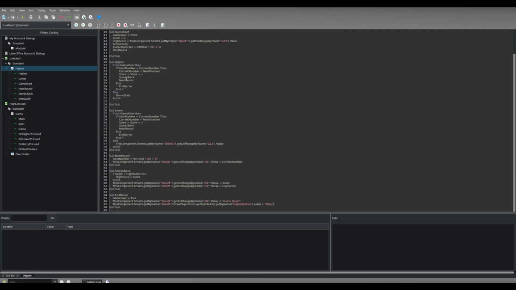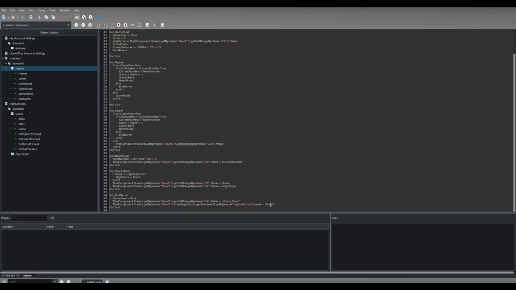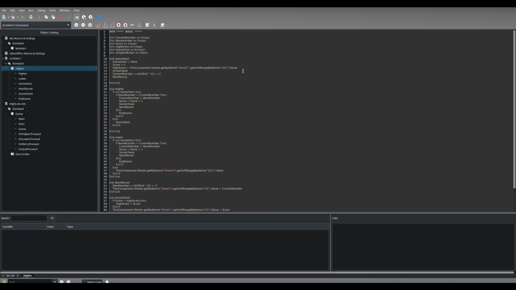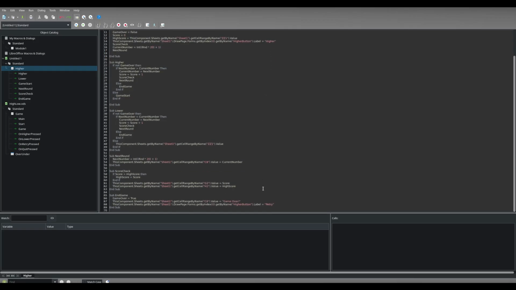So then in game start, let's grab the same thing here. And let's have it go to higher.